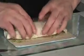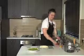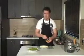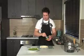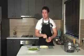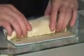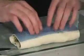And now that we've done one complete circle, I'm just going to give it a bit of an egg wash. So just take your egg, this just helps to create a seal around it, again, just to keep the juices in. And it also gives it a really good colour when you bake it. But just on the edges that are going to be touching the next bit of puff. So pull that in nice and tight, flatten it down, and do our final roll. So you're basically going around at 1.5 times.